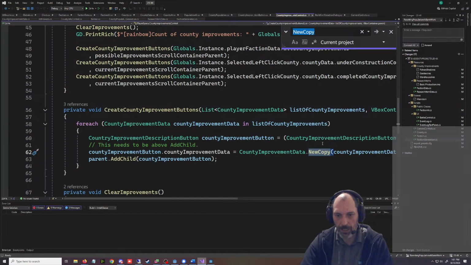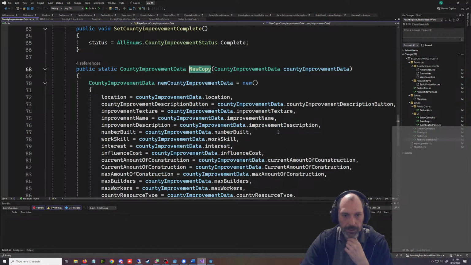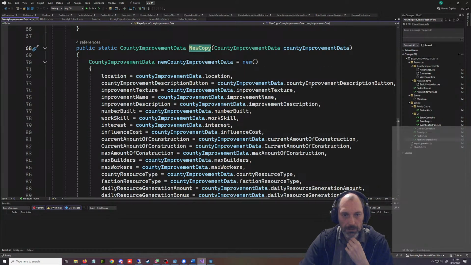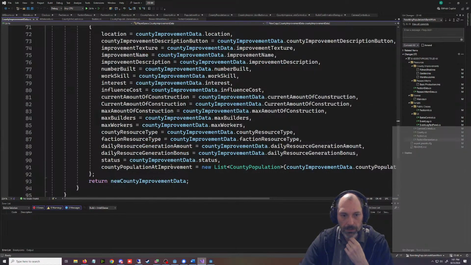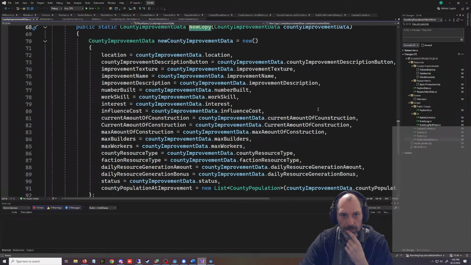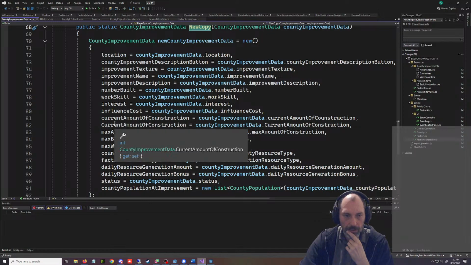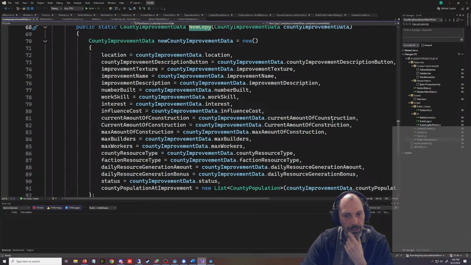Let's double check this new copy as well, that there's no mistakes here. Status, resource generation amounts, description, name, number built, work, skill, because we did change some stuff. Influence, amount of current amounts. Current amount of construction. It's copying over both of these.